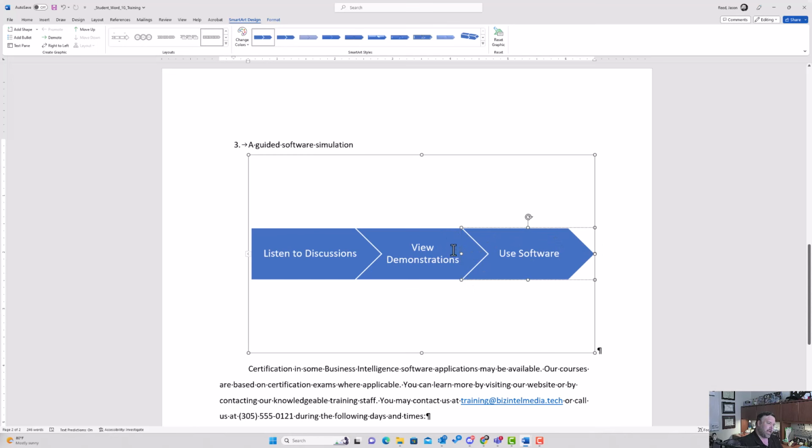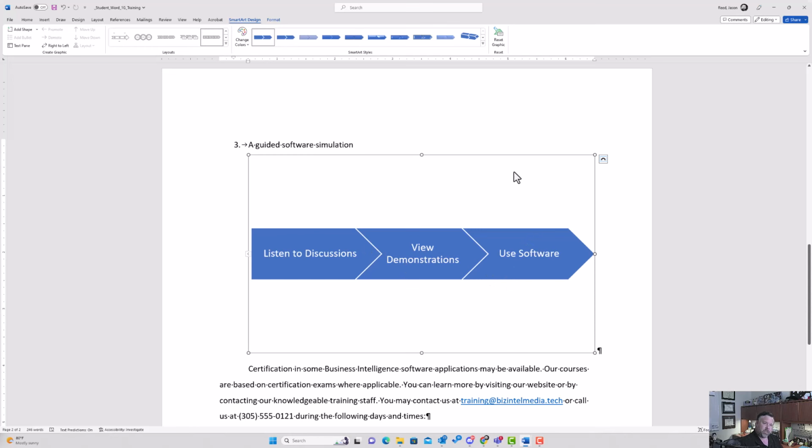So notice right now, even though this whole thing is selected, I have dots just around this one chevron. If I were to make changes right now, it would most likely only change this chevron right here. And we wanted to make changes to the whole thing. So come up here and just quickly click on this dot right here. Just click on it once. What that'll do is keep the SmartArt selected. Notice the dots going around it. But it will deselect one of the chevrons, and now none of them are selected.